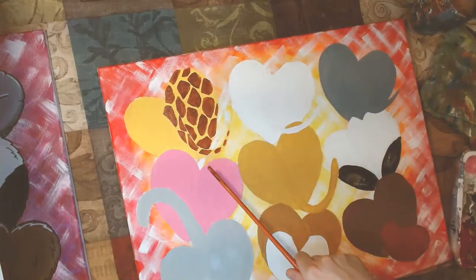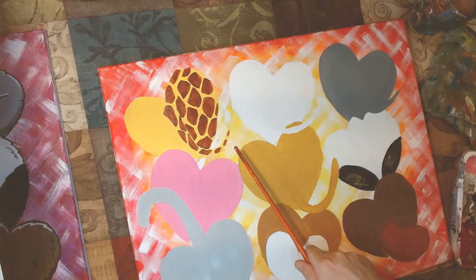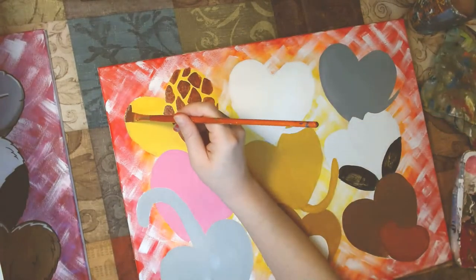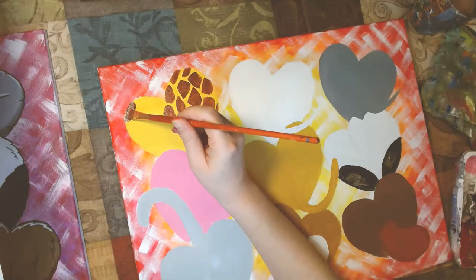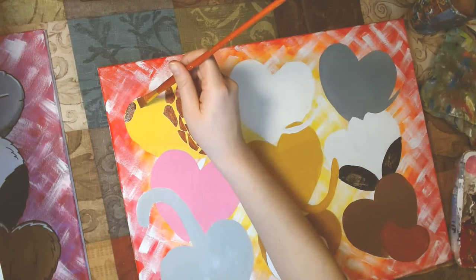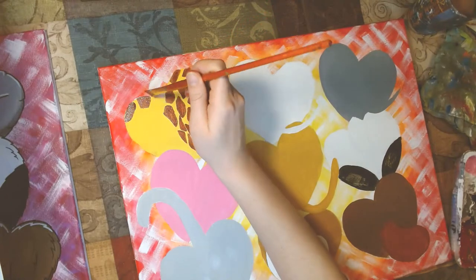Just got some little teeny tiny spots on my little tail. Again, use your smaller brush for smaller areas. I'm just kind of banging it out with this big guy because I'm just used to it.